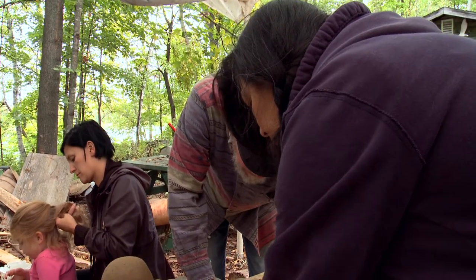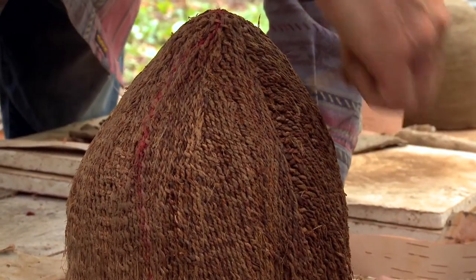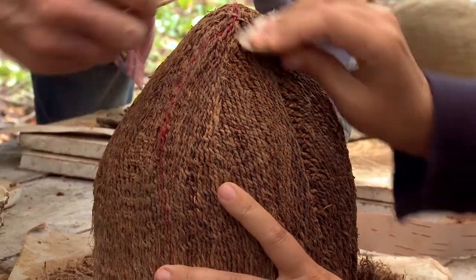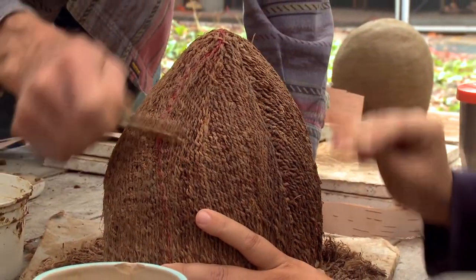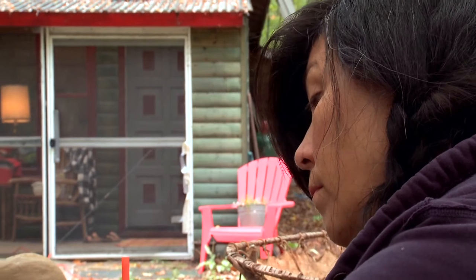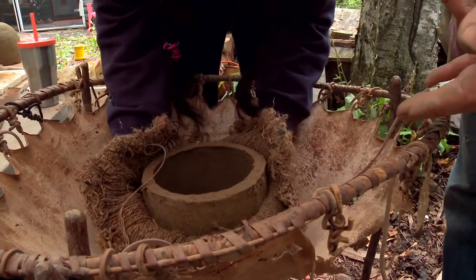Yeah, you should kind of start stretching it the long way because then it makes it skinnier. And if it's bunching up on one side more, then move it around to the side that it's not. And so you should be able to get a tool like this and kind of rub it down into the clay a little bit so it'll start sticking to the clay. Get it smashed down and set it right side up, center it right in the middle there.